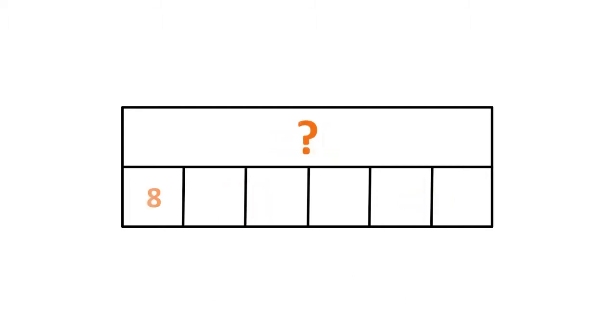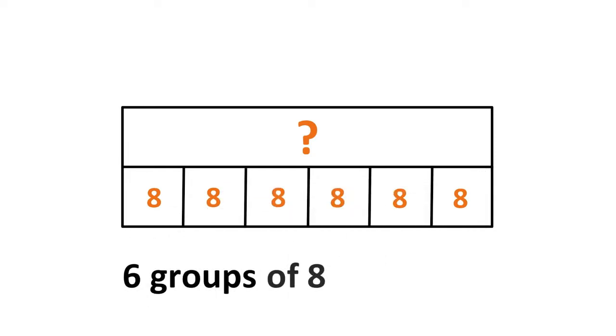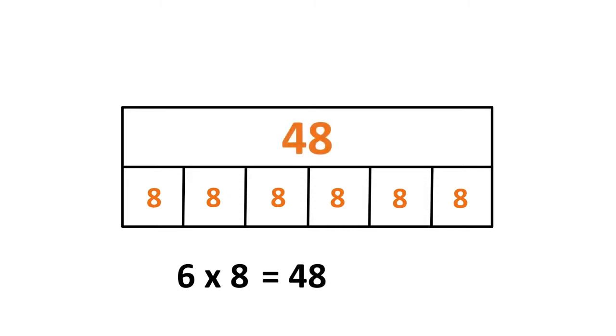And then in some of the problems, you'll be dealing with equal groups, but it's just as easy. Here I've got 6 groups of 8. I don't have the total, so I'm going to be putting all those groups together. 6 times 8 gives me a total of 48. Sometimes you'll be dividing also. We'll get into that later.